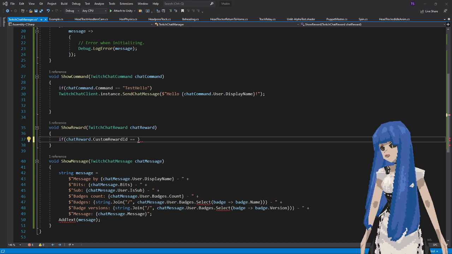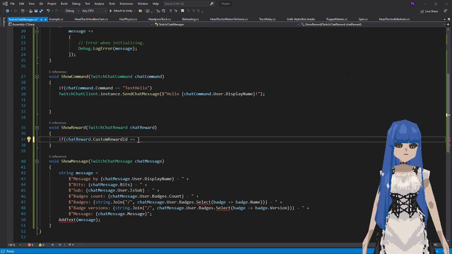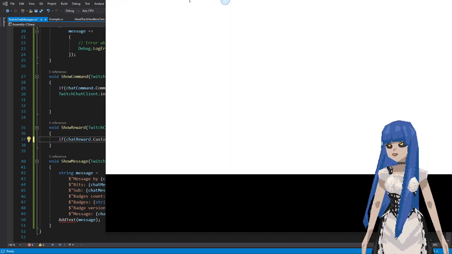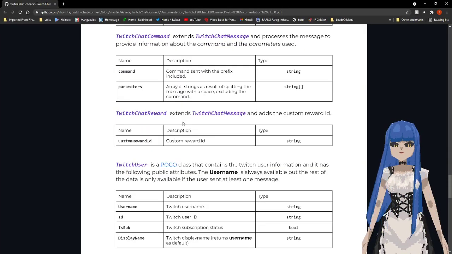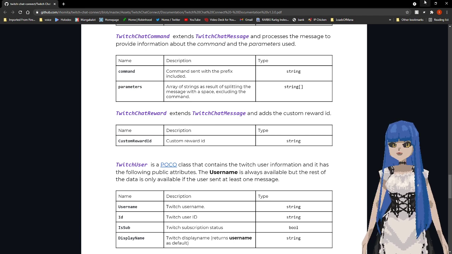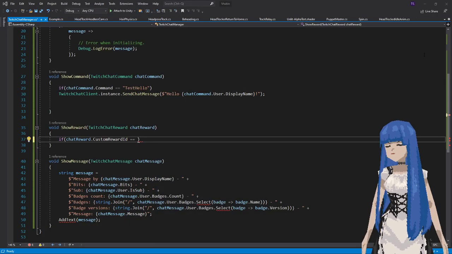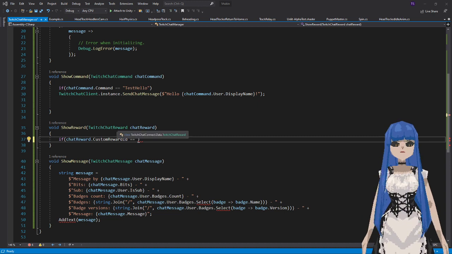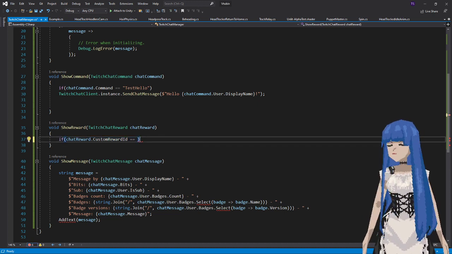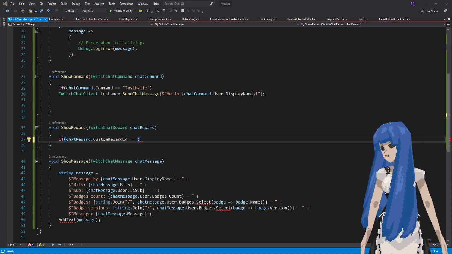How do I get their ID? Maybe that was in this document mentioned somewhere. Twitch chat reward, custom reward. Okay, so it just extends message and adds the custom reward ID. But where do I get the custom reward IDs? Actually, here, we can just test this easily. Let's go ahead and add a new custom reward.